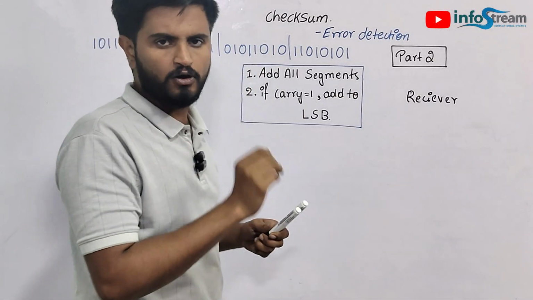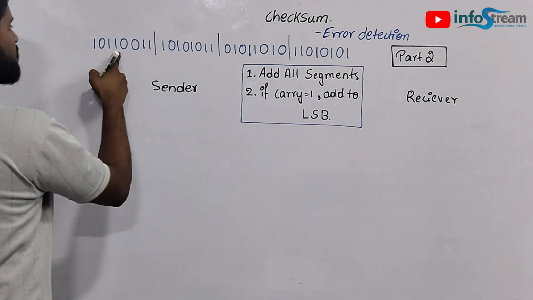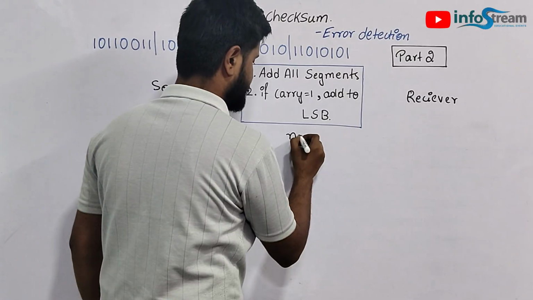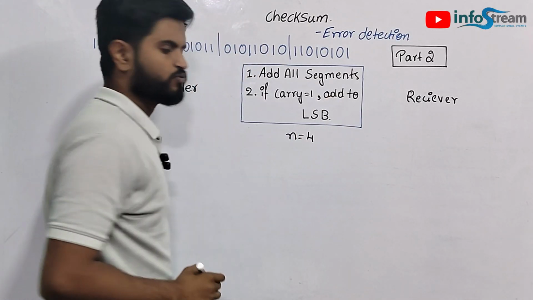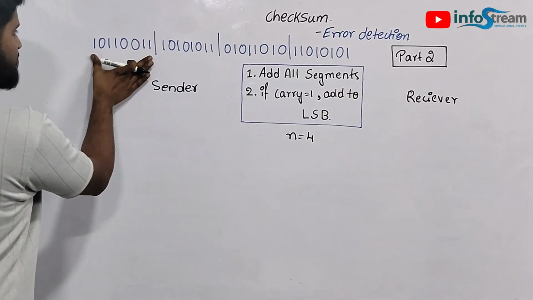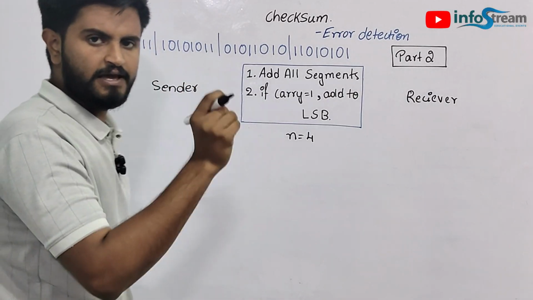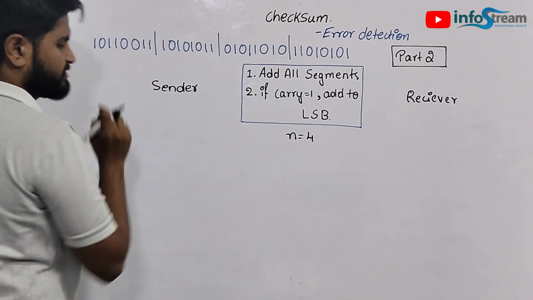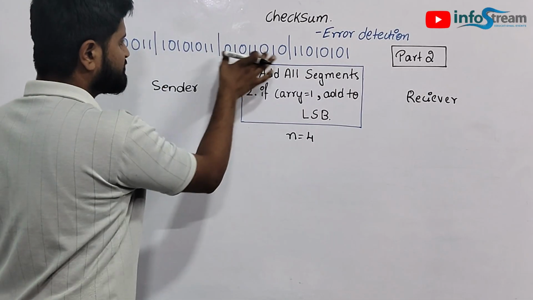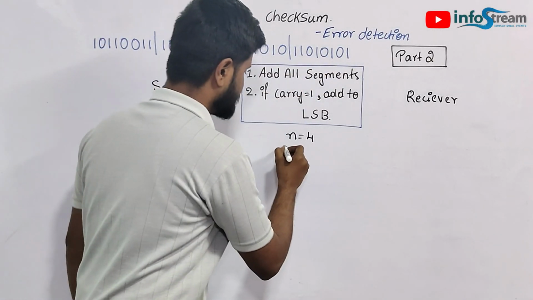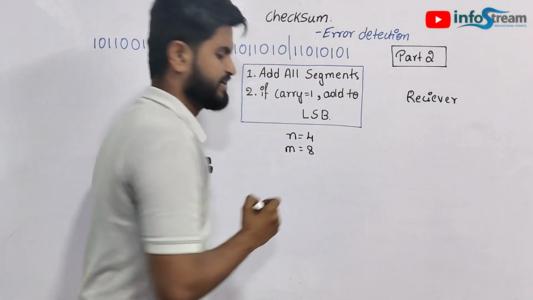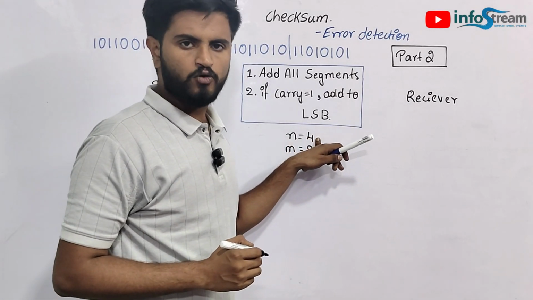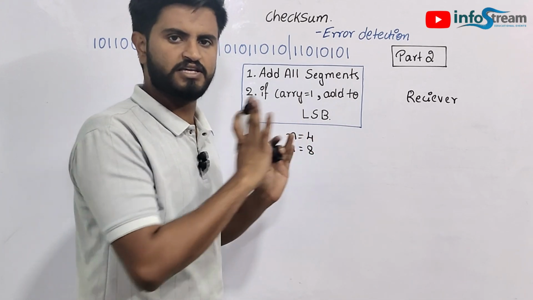Now, how to solve the problem: in the question, a set of segments or frames will be given. Here, I have 1, 2, 3, 4 frames, or you can call them segments. Let us call it n, so n equals 4. In each segment or frame we will have the same number of bits. Here we have 1, 2, 3, 4, 5, 6, 7, 8, so 8 bits. Here also 8 bits, 8 bits, 8 bits. So m equals 8. m means the number of bits in a frame, and n means how many frames are there in the given question.